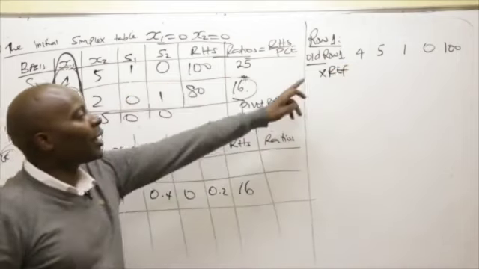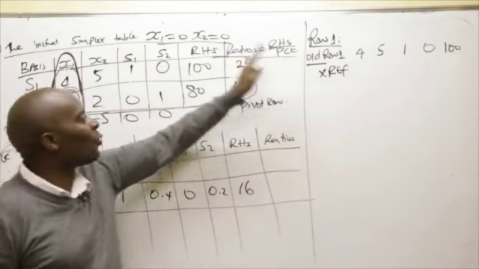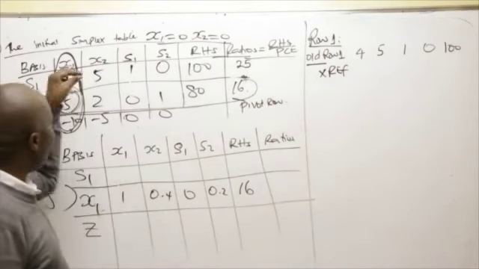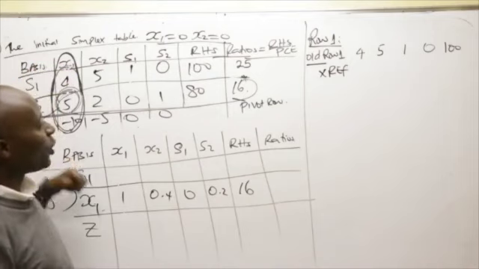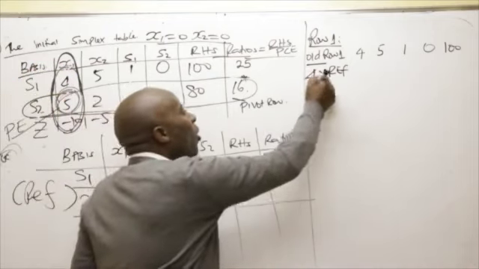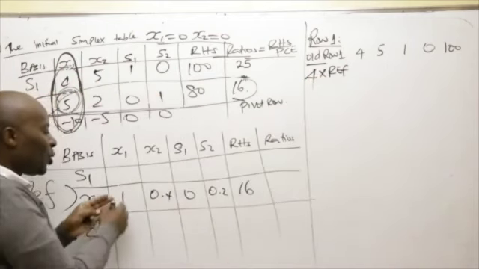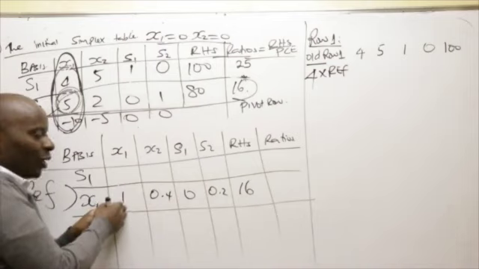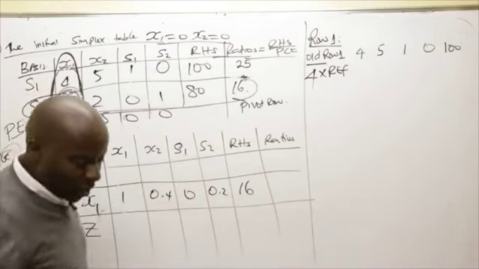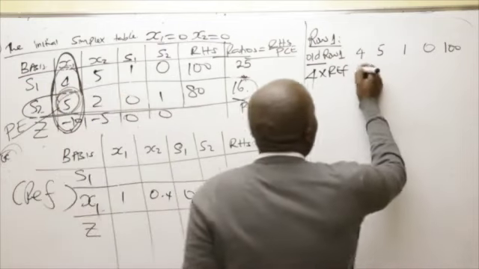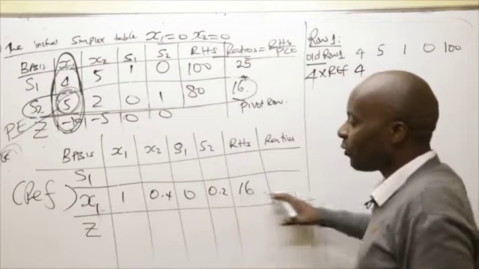And this something that I will be picking from row number 1 is the figure that I would want to drive to 0. This figure of 4. So I'll come and say 4 times the reference, which we have here. So it will be 4 times 1, like that. So the first one is 4 times 1. 4 times 1 gives us 4. You are going to multiply this reference with the 4 throughout.